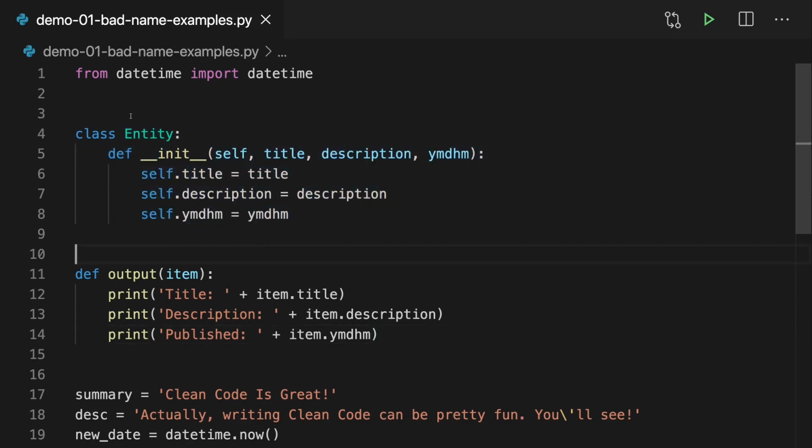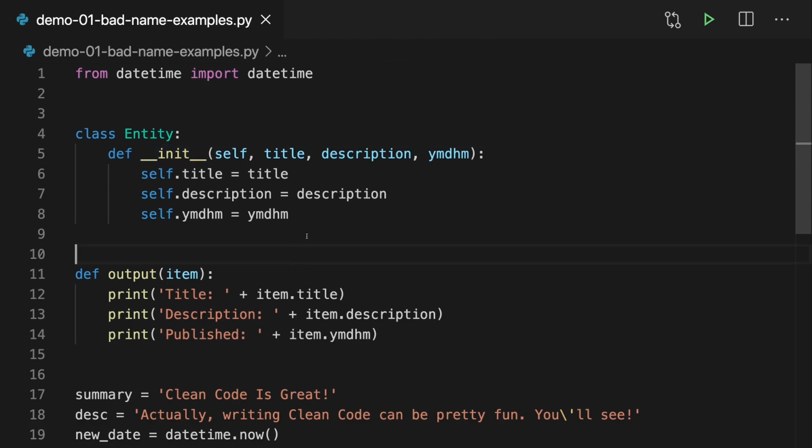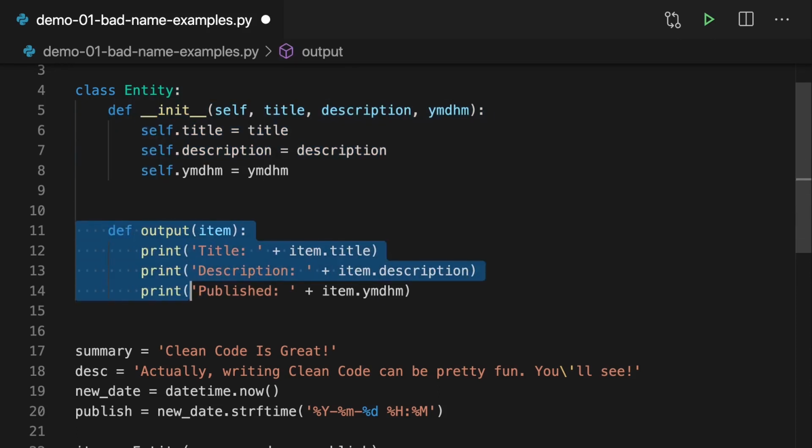We are defining some class here, a class named entity. It has a constructor function. This is how a constructor function is defined in Python. And this constructor function receives three main parameters. The self keyword is a special keyword and a special parameter in Python, which is basically the same as the this keyword in other programming languages. So we get three parameters which are being stored in properties of this class here. Then we got a function, not a method, but a function. If it would be a method, it would need to be indented differently.